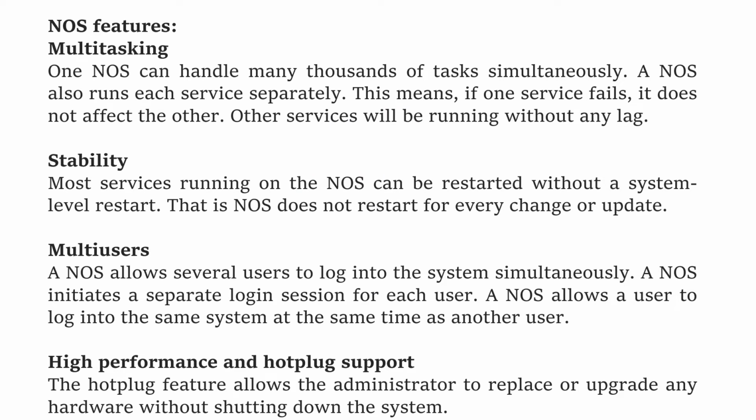Then we can see the NOS features. First is multitasking. One NOS can handle thousands of tasks simultaneously. NOS also runs each service separately. That means if one service fails, it will not affect the others. Other services will keep running without any lag. Next is stability. Most services running on the NOS can be restarted without a system-level restart. That is, the NOS does not restart for every change or update.